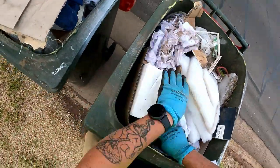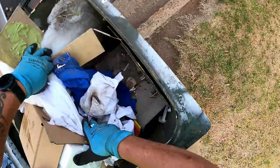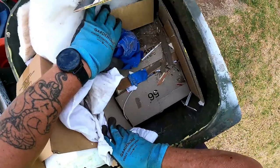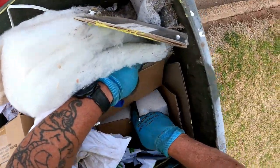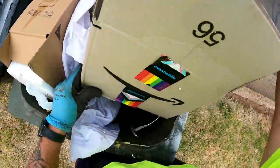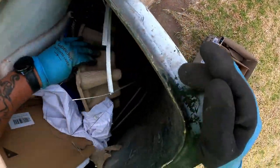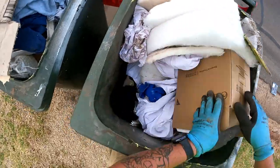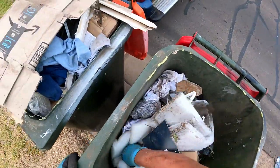What else are we gonna get out of here? Pull that box out. No one's doing any drinking. No, they're not doing any drinking. Doing a lot of repairing, but no drinking. Definitely nothing in that. Definitely nothing. Getting a bit dark down there. Yep. Definitely nothing.